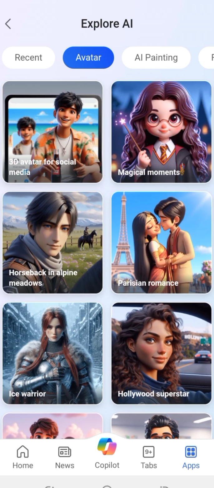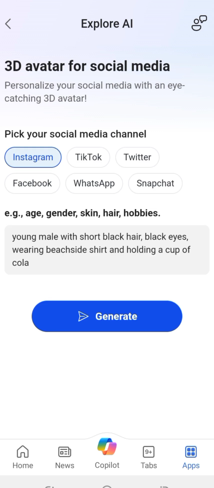You can generate all those things right over here in this app. So it has got all of ChatGPT-4 Plus and ChatGPT-4. Let us test one by one. Let us begin with 3D avatar for social media. When you click on that, you have 3D avatar for social media. Pick your social media channel. If you want to post on Instagram, TikTok, Twitter or X, Facebook, WhatsApp, Snapchat, whatever.